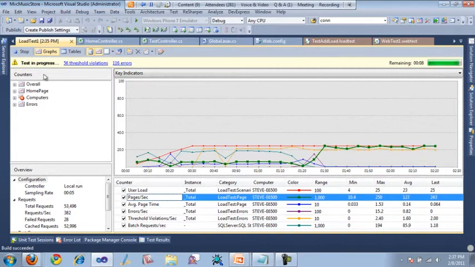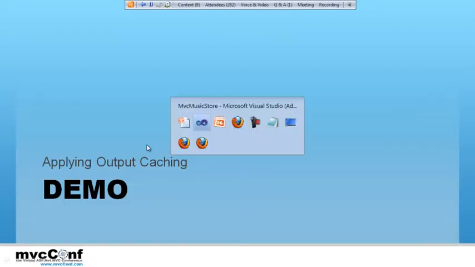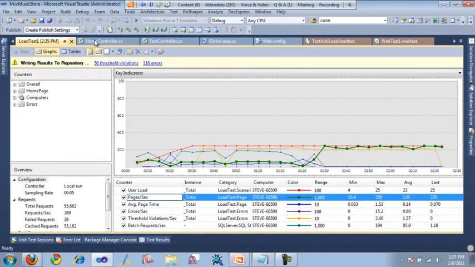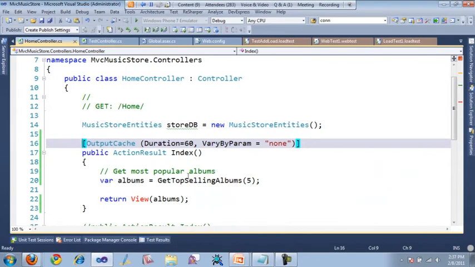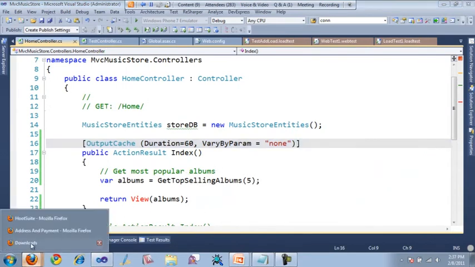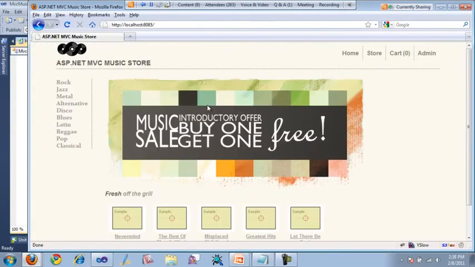All right, so you can see this gave us a big boost in overall performance. There's a problem with this though. It turns out that even though it looks like, let's get back to Visual Studio, even though it looks like this home controller isn't actually doing anything personal to the user, if we go look at the page and come back to that home page, unfortunately it's got this cart here that's showing the number of items in the cart. Now if we could just convince the user that they don't need to show that 0 there or this admin link to any given user. I'm seeing the admin link because I'm logged in, and I'm also seeing the cart with the 0 because that's how many things are in my cart.